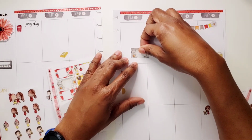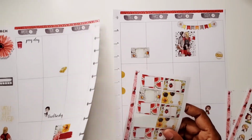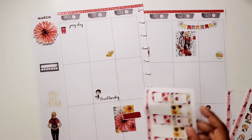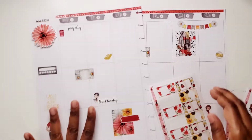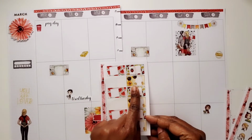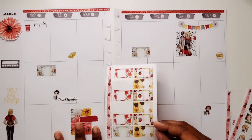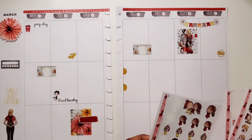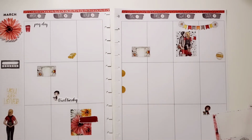So I'm just gonna lay one here. And then I think I will layer another one right in here. I have this one, but it has the ladybugs, and I'm trying not to introduce the ladybugs into the spread, although I like the yellow on those, but I'm gonna hold off for now with that.